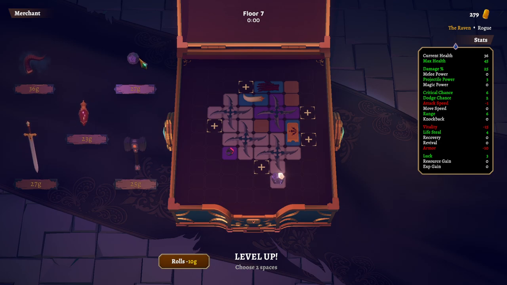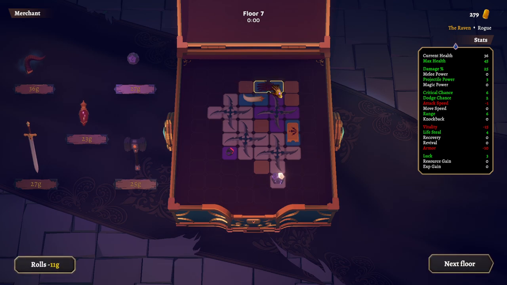Sword for the first time. Another die. We get two spaces. I'm really curious what this horn thing is. Alright, to fit another shuriken. This is a good spot. This would be a good spot. This is a decent spot. This is okay. I think it's this one. I needed this spot. This and this. Those are two really good spots. Let's go here.